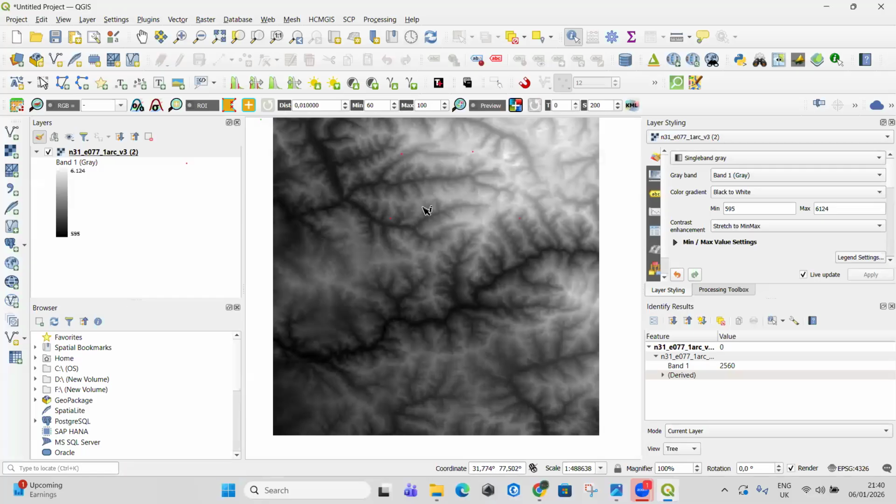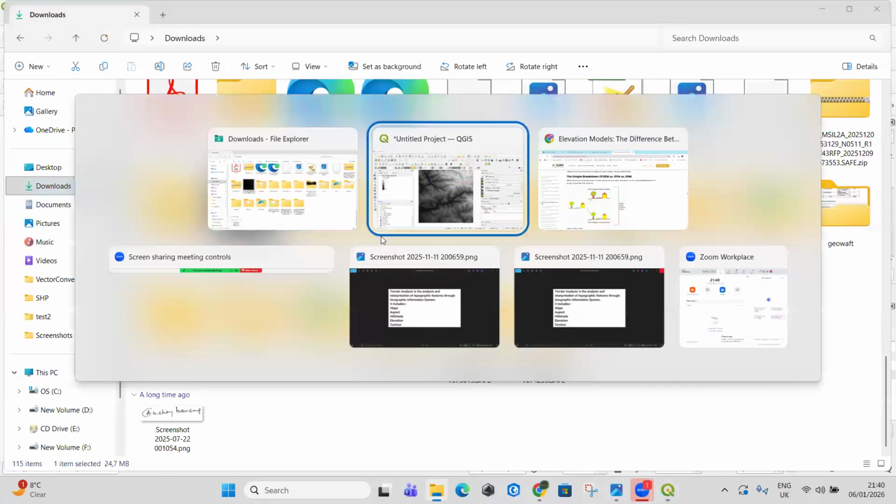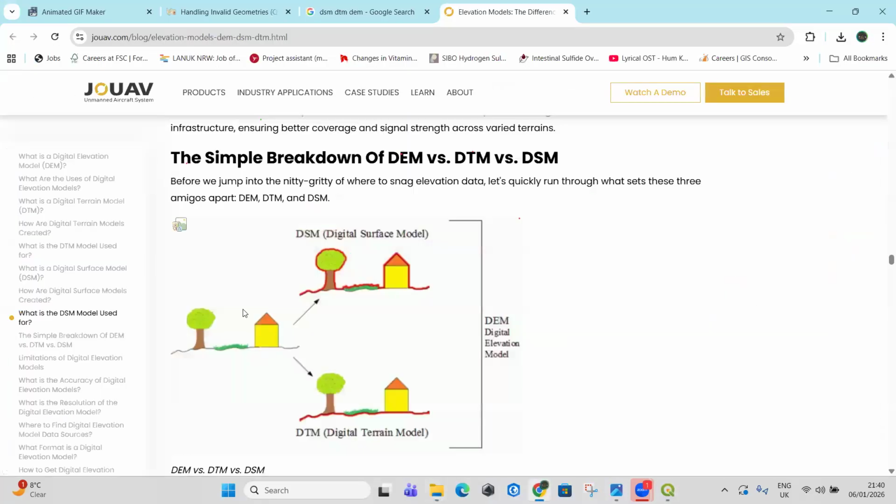The digital surface model and the digital terrain model are also of the same type. Their pixels also represent the elevation. But when creating them, there is a basic difference. Can you spot the difference between a digital surface model and a digital terrain model? You can easily spot it.